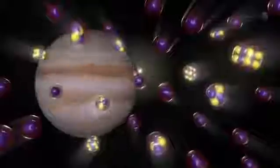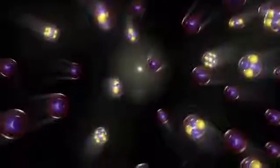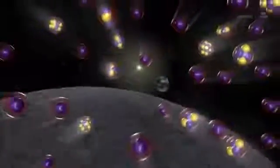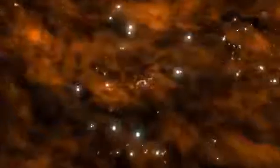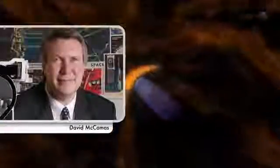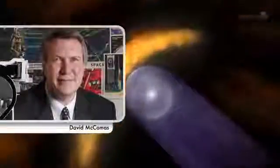It's based on data from NASA's IBEX spacecraft, which is able to sample material flowing into the solar system from interstellar space. We've detected alien matter that came into our solar system from other parts of the galaxy, and chemically speaking, it's not exactly like what we find here at home, says David McComas, the principal investigator for IBEX at the Southwest Research Institute in San Antonio, Texas.